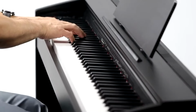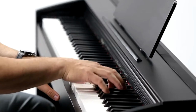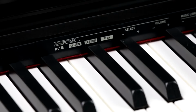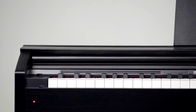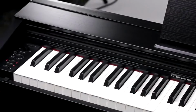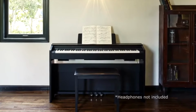The PX870 also allows you to split the keyboard into two equal pitch ranges, perfect for duets and piano lessons. The PX870 features Casio's Concert Play, allowing you to practice or perform along with a symphony orchestra. To bring this experience to life, the PX870 features a newly designed 40-watt stereo sound projection system. Of course, for quiet practice, two headphones can be used at any time.